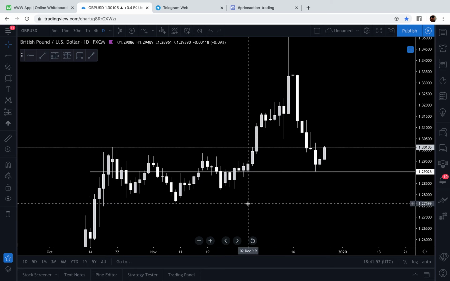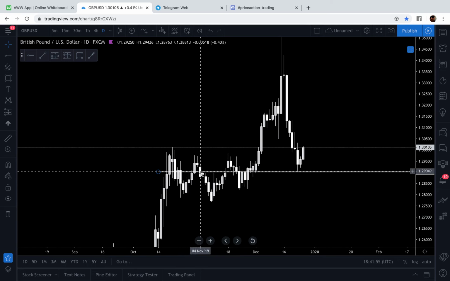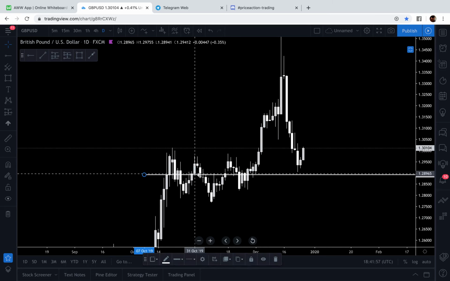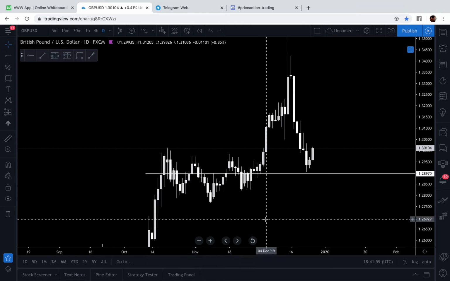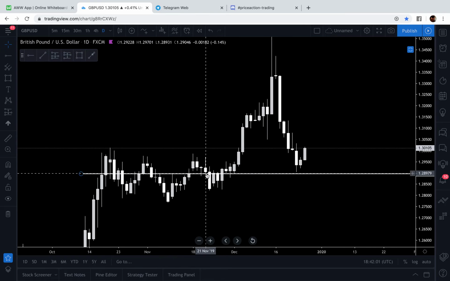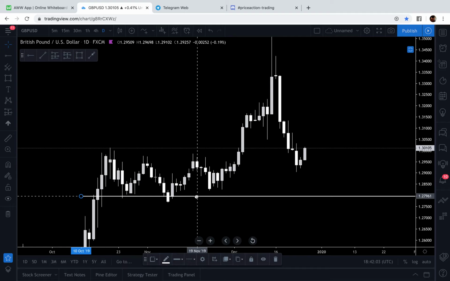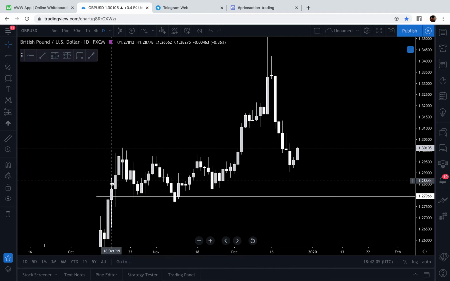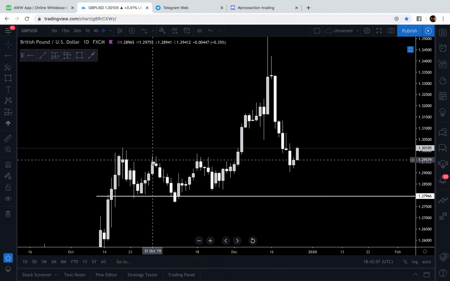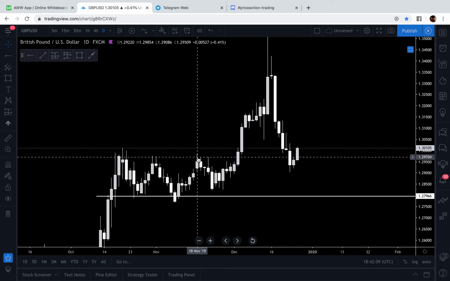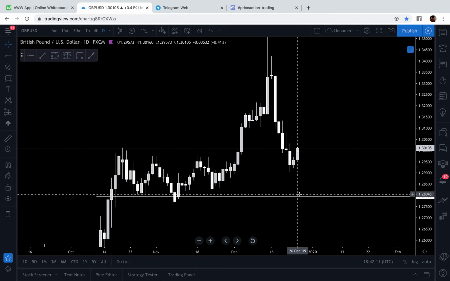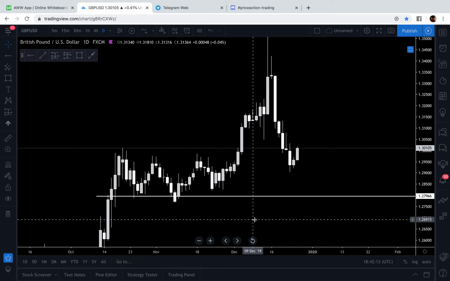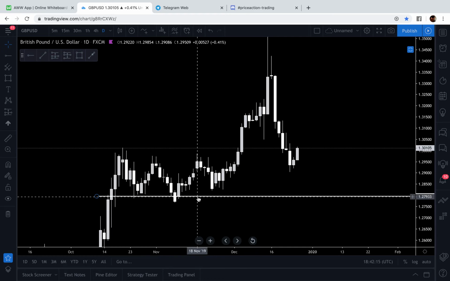What would be more clear is if, instead of trying to figure out what the little tiny mysterious things in between the lines are doing right here, you just dragged it literally to the lows and said, hey, price bounced right there once, it bounced here a second time, it bounced here a third time. I'm just going to wait, and if price comes to there in the future, then I'll look to make a trading decision, because that right there is very clear.